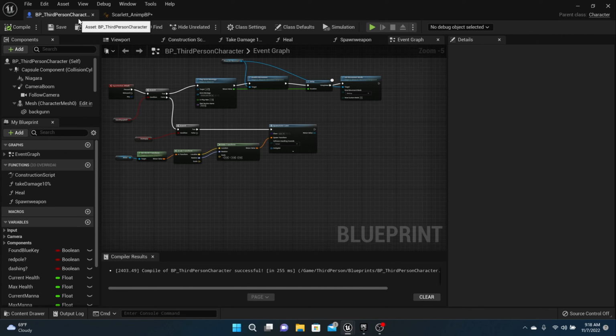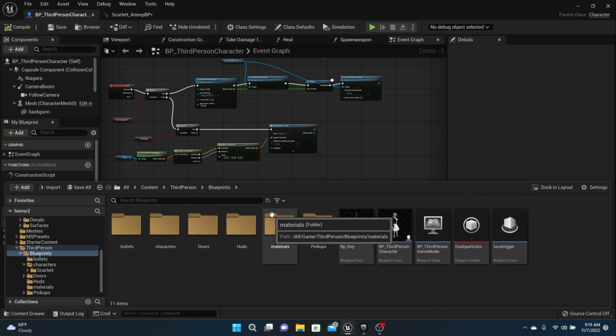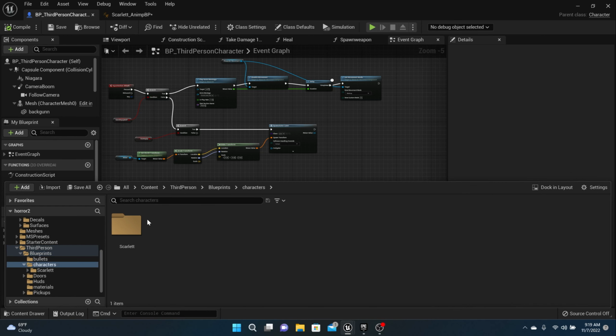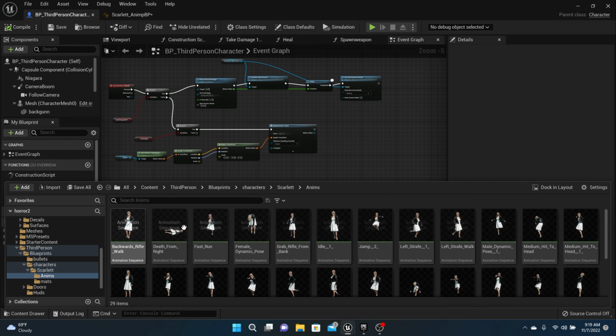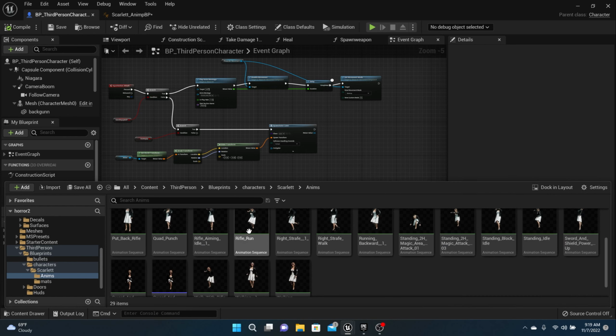Next thing that we need to do is set up some animations so that she can aim up and she can aim down. So find your animations for Scarlet, or for your character. Mine's going to be in character, Scarlet, animations. Now, what we want to do is create a new animation offset.